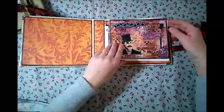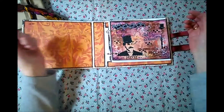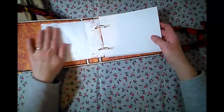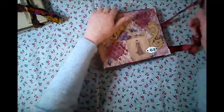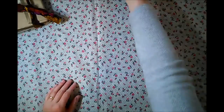And this one I chose to just put small pictures, so I thought it would be great for some quick small mixed media pages when you don't have a whole lot of time. So there's only one, as you can see, I just started. And I am not sure yet what I'm going to do with the backside, but probably something. So this one, you can see in detail how I made this on a video. Okay, let's put that aside too.